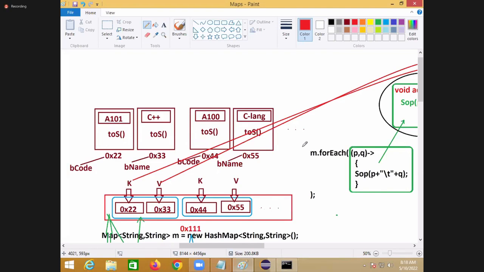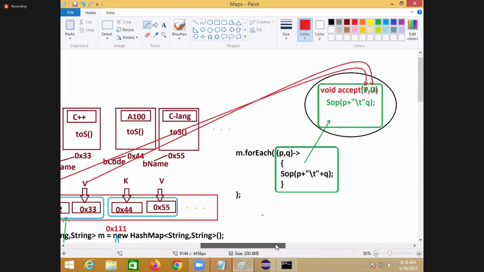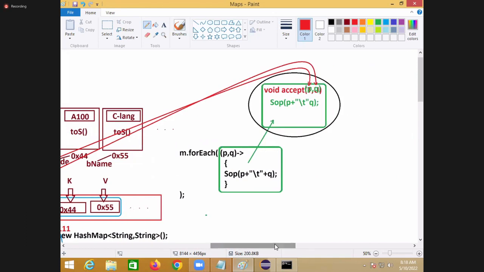Now the forEach method will go and move the cursor. When the cursor moves, if the data is there, it internally makes it true and brings that element out. Element means pair. Now the pair is loaded onto the accept method. In the forEach method, the accept method is running in the background. For every element, accept will take it and display. That is the internal behavior of forEach.